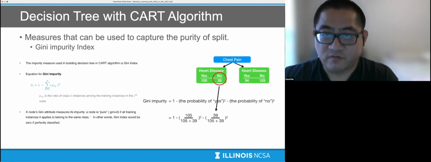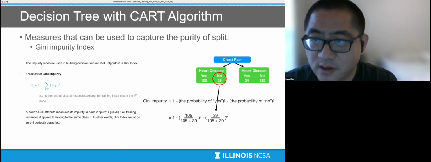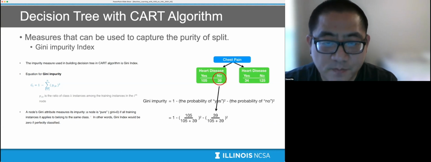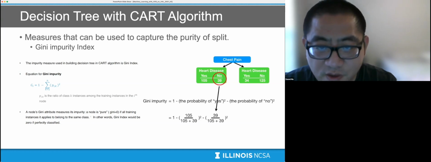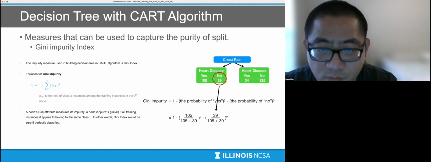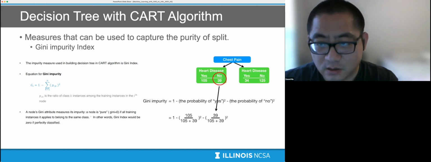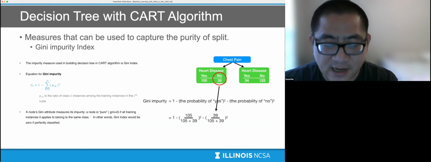Another algorithm for forming a decision tree is called CART. This CART algorithm is based on computing the Gini impurity index. The Gini impurity index is used in a lot of other science regions.